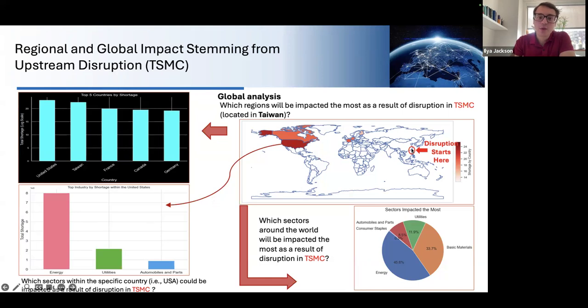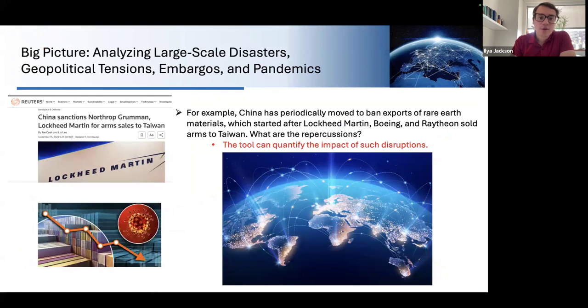In this experiment, only one company, only TSMC, has been disrupted, but the tool allows us to disrupt a set of companies, a whole country, a whole region, a whole sector, and it may be helpful to simulate the potential effect of trade wars, because right now we see it's escalating. For example, recently China put restrictions on exports of Lockheed Martin because it was supplying arms to Taiwan. So if China retaliates and puts some export restrictions or some kind of embargo, we may simulate this effect.